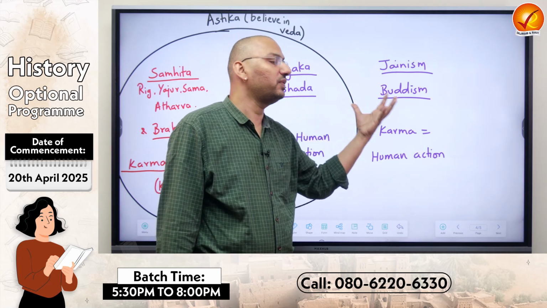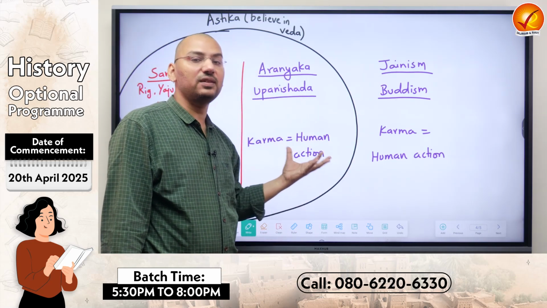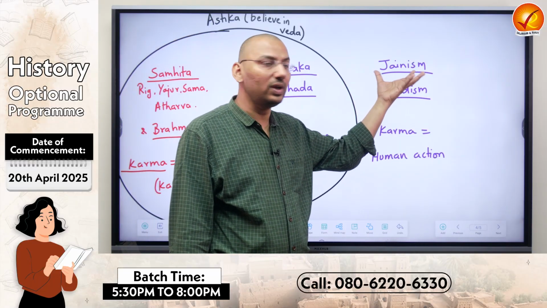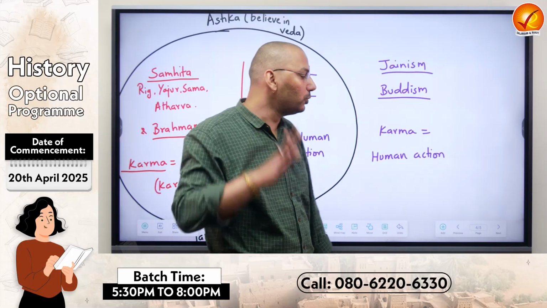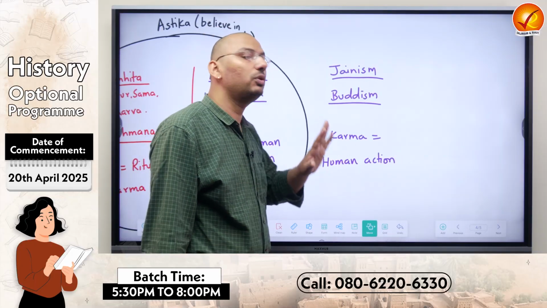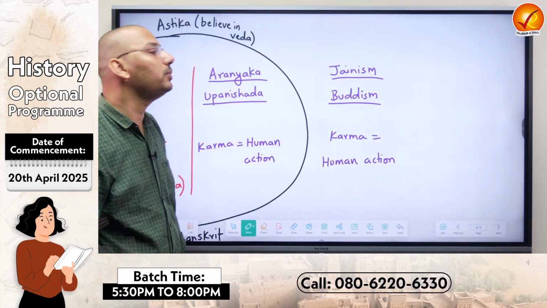Moksha Nirvana, same discussion. Life is suffering, same discussion. I will end my suffering by my action, bhakti or gyan, whatever. Jainism say you will end your suffering by Kaivalya Gyan. Buddhism say you will end your suffering. But human action has to change the suffering. Has to end the suffering. Karma is equal to human action. Morality is important. Human action is important. No God will come to help you.